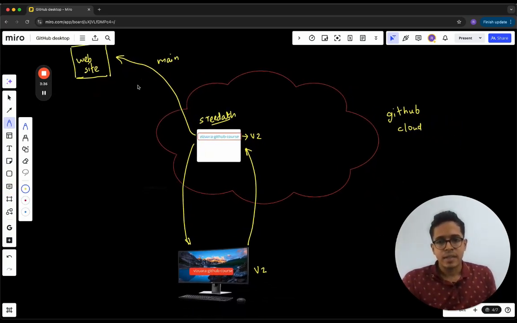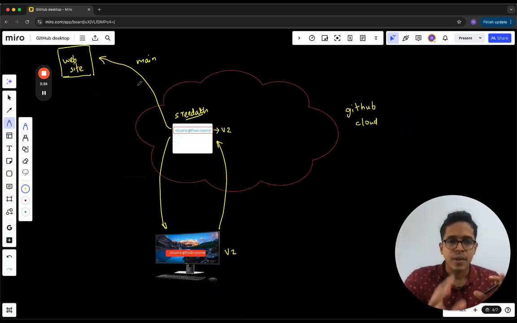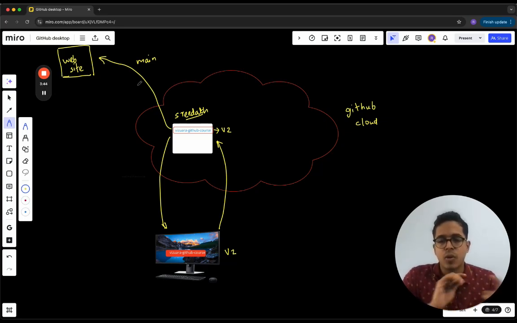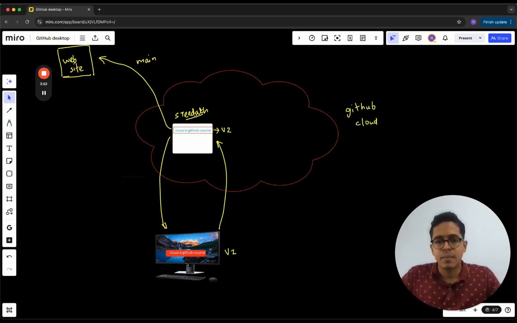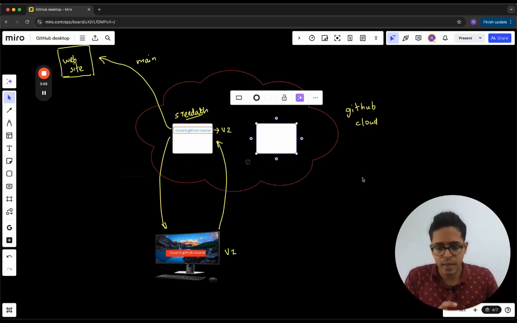Then we wanted to simulate the condition where two people were collaborating on the same website development project. Since I am the only one who is recording right now, I wanted to simulate the condition. So I created one more GitHub account separately, and that GitHub account's name was Visuara something.